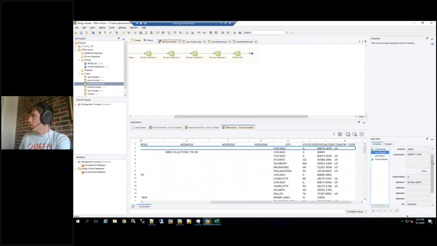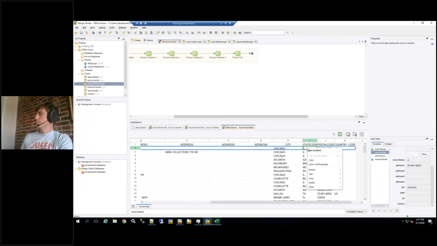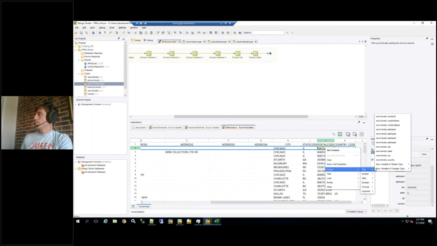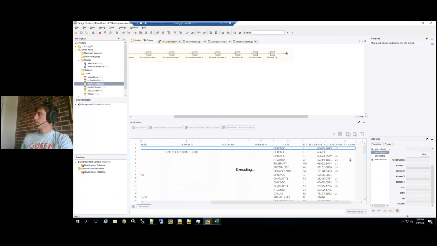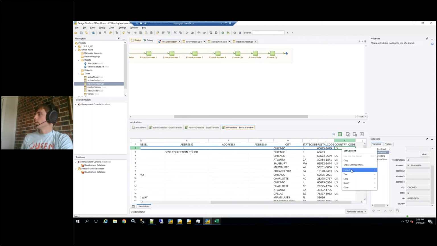All right. Here's how I can tell where I am. For a second, I got lost on which one I had extracted last. You can look up here to see that if you're extracting from an Excel sheet that has a ton of different columns. Or you can click your variable that you're extracting to and scroll through to see the last value you got. So I need to grab the state still. And lastly, the country.